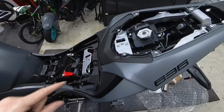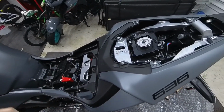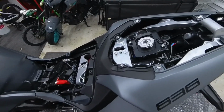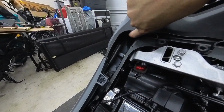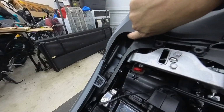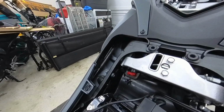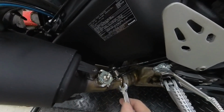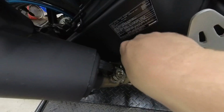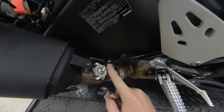So I'm going to take these off of the servo, but I'm not going to unplug the servo. If you unplug it, you get a check engine light. If you take the cables off, you don't get a check engine light. Then after we get the cables off of both ends, there's a clip up in here that you just kind of remove with a screwdriver. That'll allow the cables to freely move through the fairing, and then we're just going to have to fish them out from the bottom.